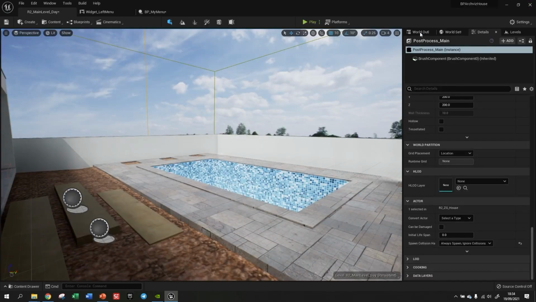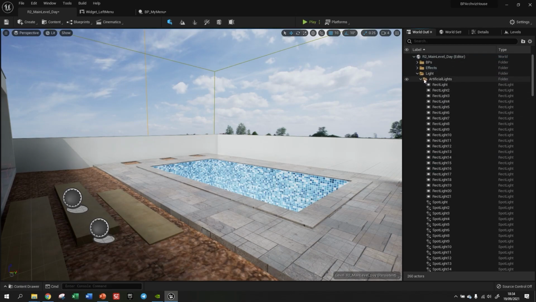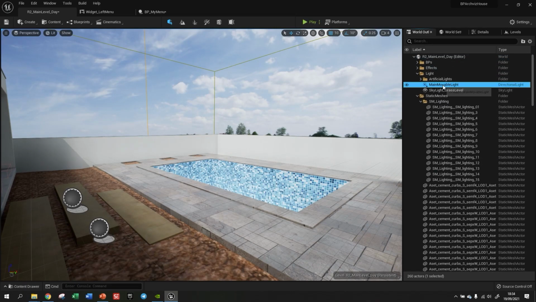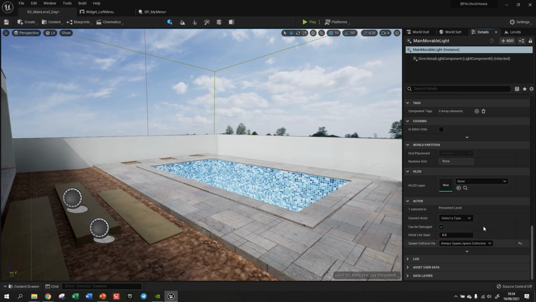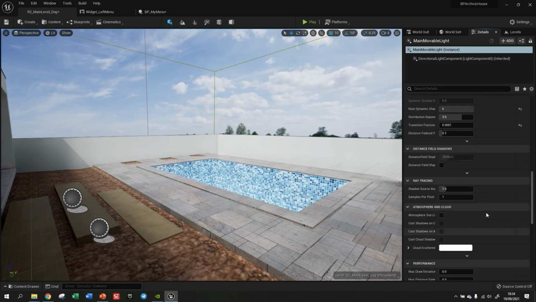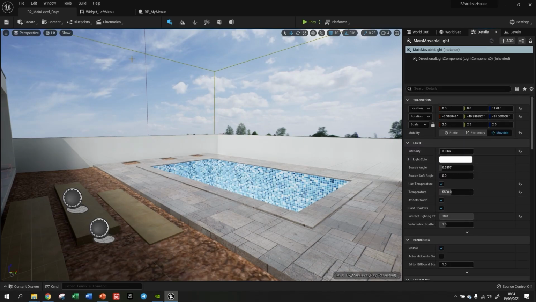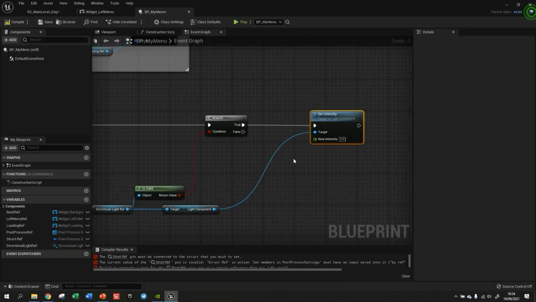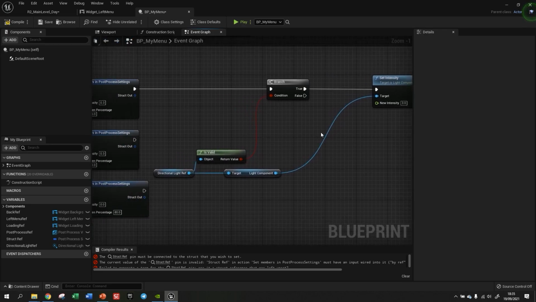Cool. So let's get this in the world outliner so we can reference it. And it's this one here, main movable light. So what's the intensity set for our scene? Let's check that. I think it's set to 3. Yes, there you go. So it's set to 3 lux. So I'll type in here 3. It's an average intensity for what's going on in our scene. Cool. There we go. So this is used for high resolution.